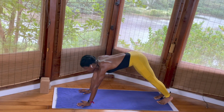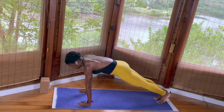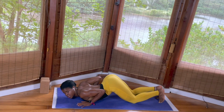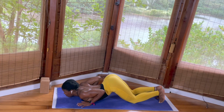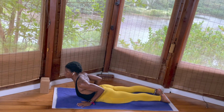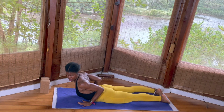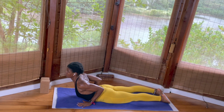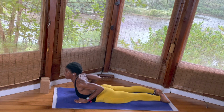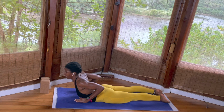Inhale, bring yourself forward into plank. Notice your breath, knee, chest, and chin. Notice your shoulder, but notice your back body. Lifting through the sternum, finding your breath, cobra. Elbow hug in, hands underneath the shoulder. Noticing your breath, now lift your hands, keep your legs glued to the mat, big toes touching if you can.